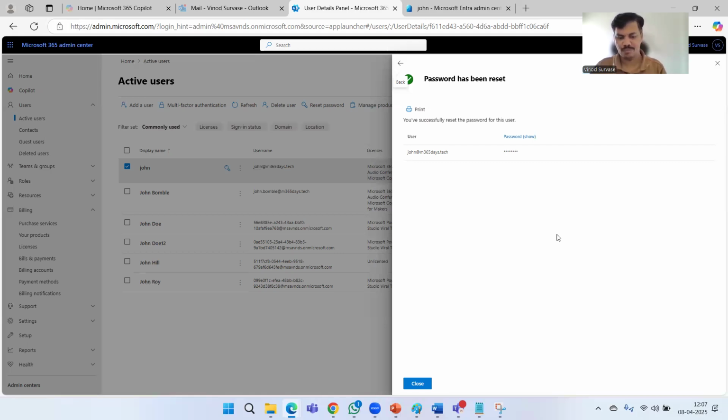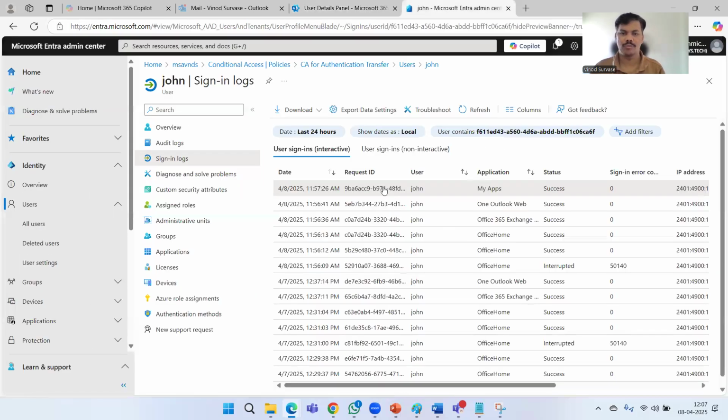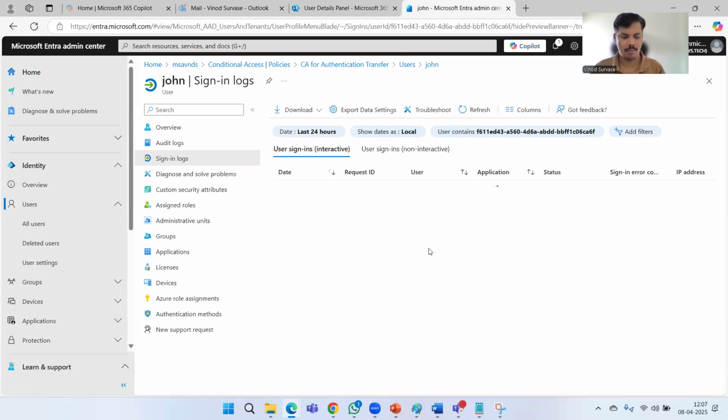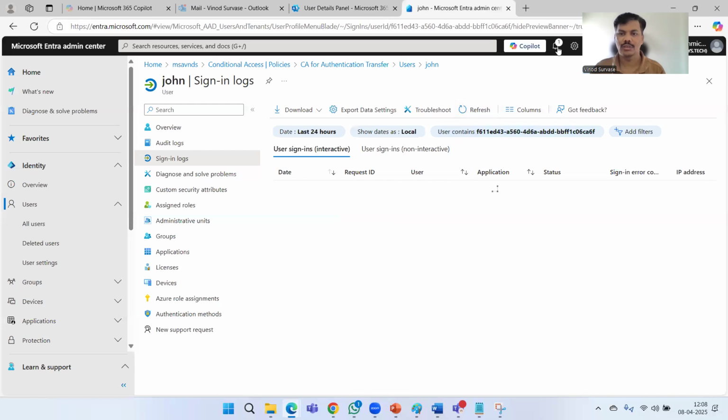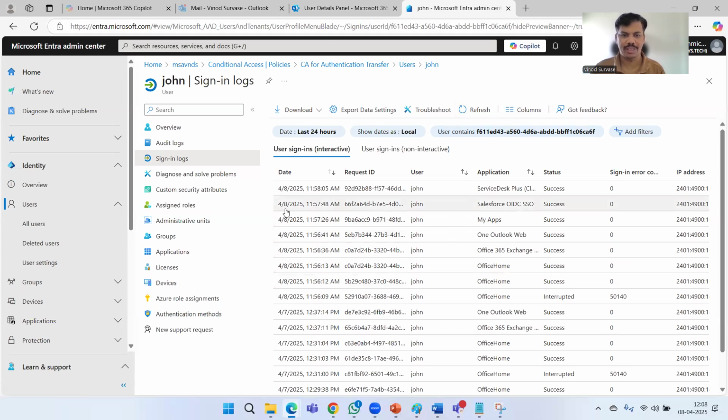So I'll be logging into the 365 portal now. And all right, so it's logged in successfully. I will just open up any other application and give it another option, and close this prompt, and probably we can just refresh this page because it is very important to see those logs, right? And those logs should automatically be validated and show up. So here you can see those applications are showing up now, and it's just going to take a bit more time to capture those logs from the mobile device as well.